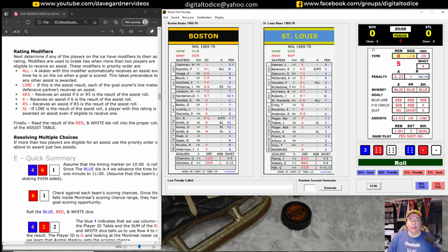Okay? And let's see. So then we have the penalties in blue, the penalty ratings. You can see these are letters here. Cashman is a V, Esposito is a W, Hodge is a Z.